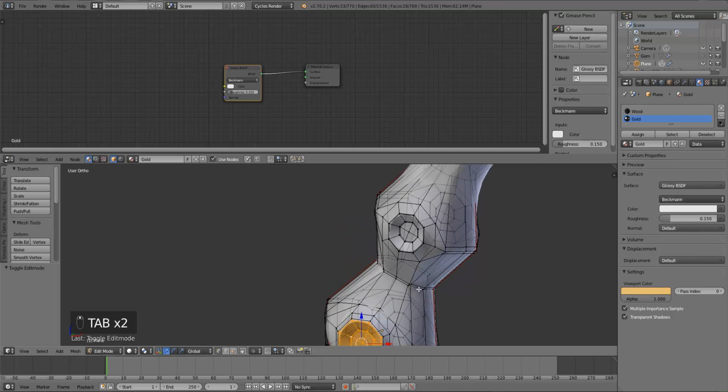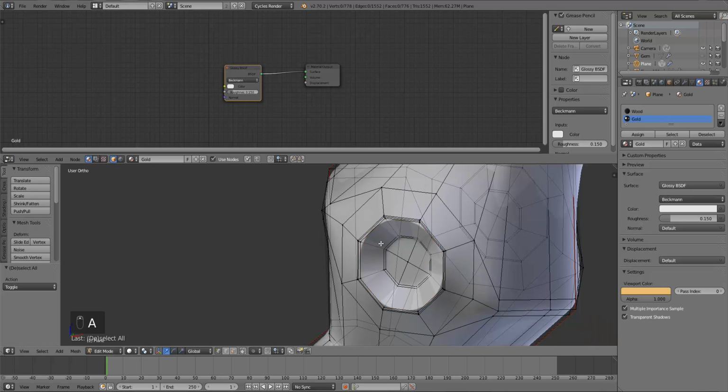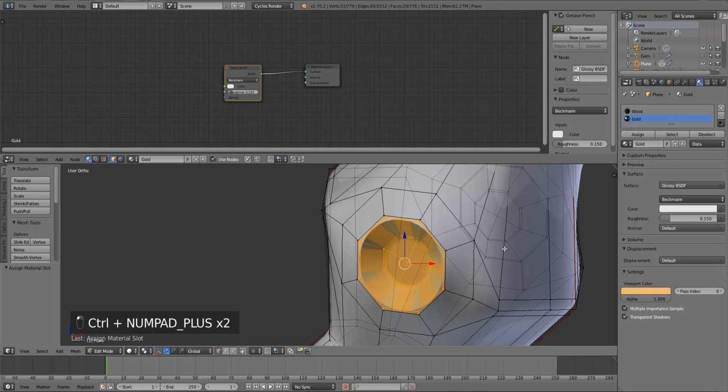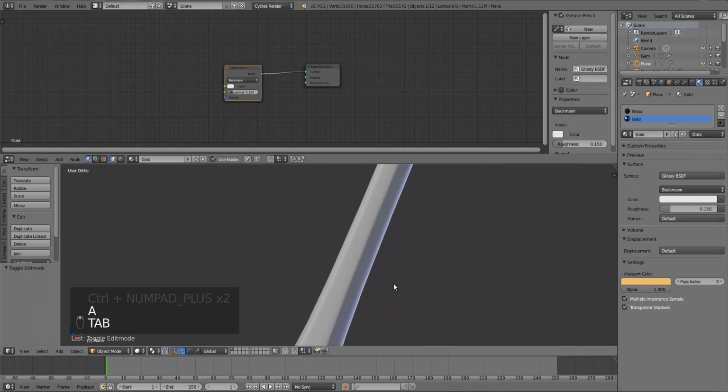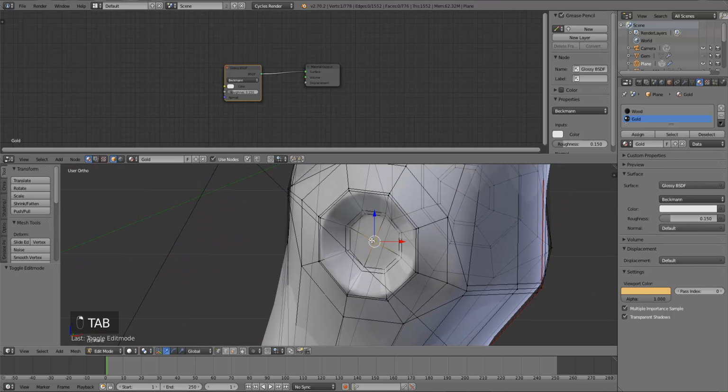Okay, so let's go ahead and do that to all of these. We've got to add an edge loop to each of these again. Control R, hover over that part of the mesh, and we'll move the mouse out, click there. Alt, right click this edge loop, Control plus, assign it, and we'll just keep doing this. We probably should have done this before we applied the mirror modifier. I think I'm only going to do it on this side though, at least in the recording, just to save time.